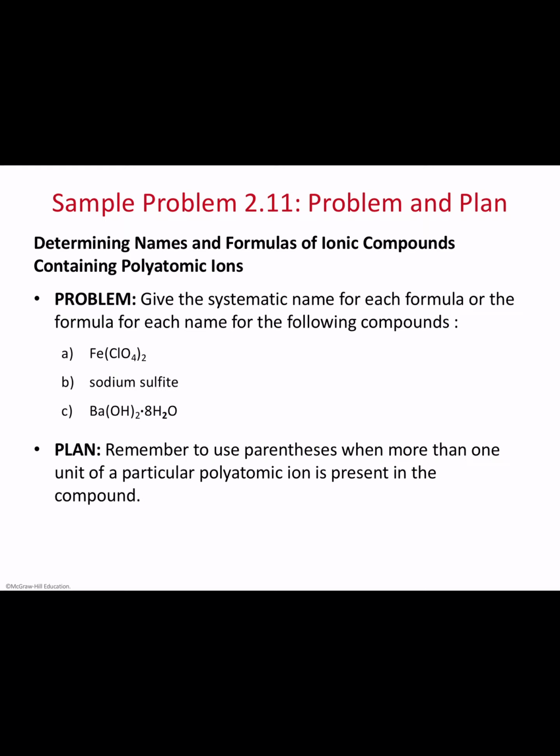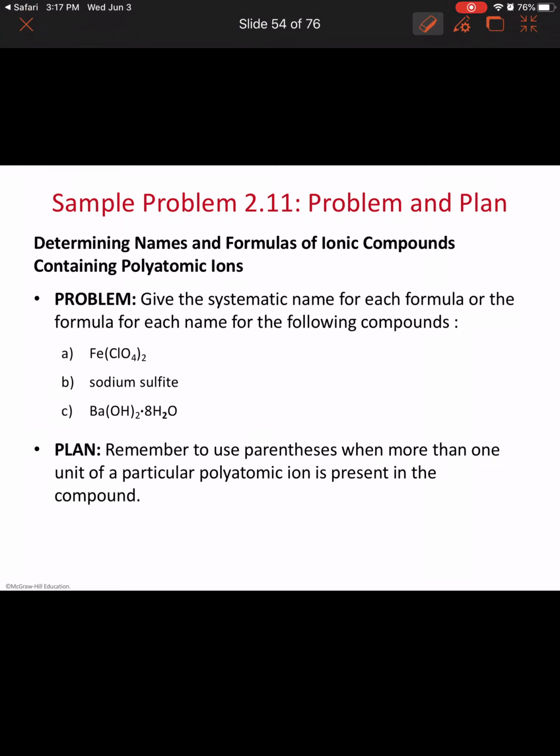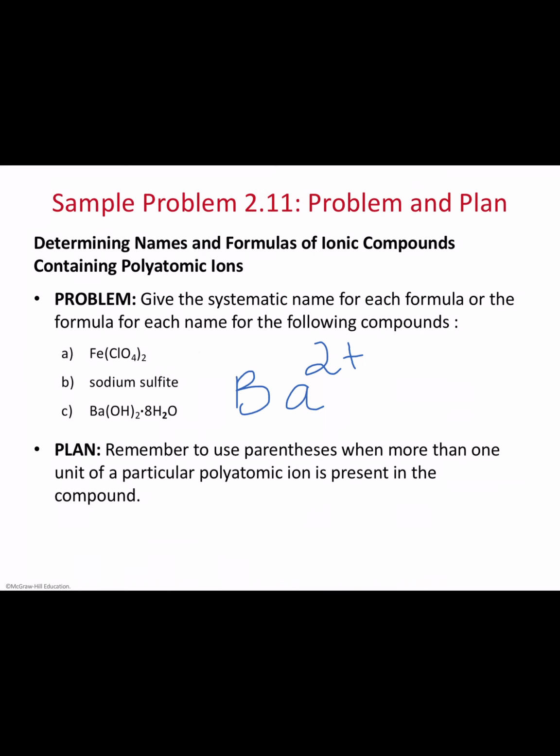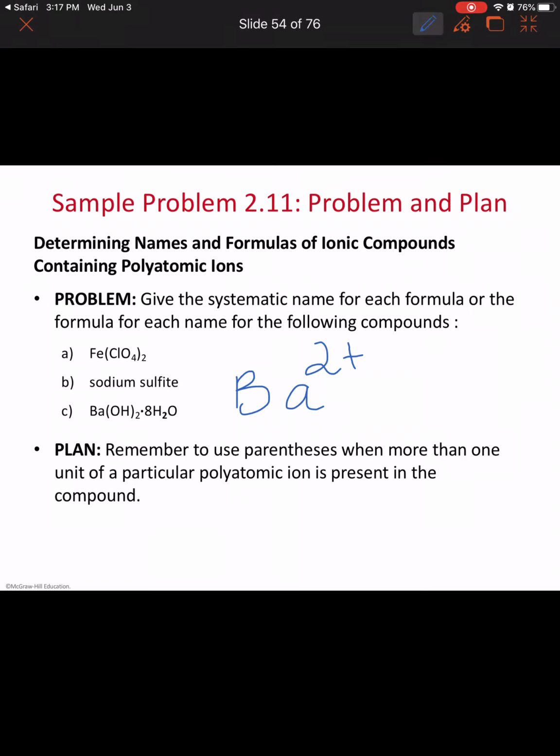Now for barium, you find barium in the periodic table. If you refer to the periodic table, you will see barium is in group 2, and group 2 makes 2 plus charge. And then you're going to go to your polyatomic ion table and find OH. So OH right there, that is hydroxide. Okay, hydroxide is OH minus 1. So then you can go ahead and write OH minus 1.